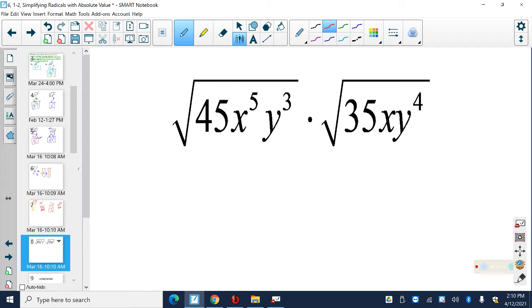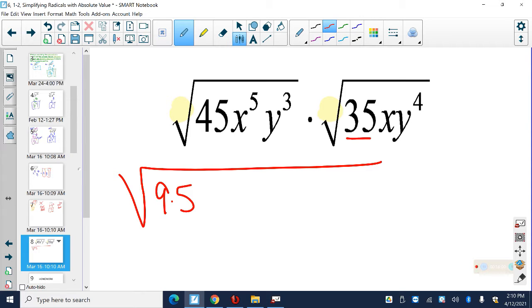Page 8. Is the last one for you? Now this one looks a little yucky, doesn't it? Now I have two of them put together. We're going to marry them and write them as 1. The reason why we're going to write them as 1 is because they have the same index. Do we see that? So, what is 45? Off the top of your head, two numbers multiplied together give you 45. 5 and 9. I like it.